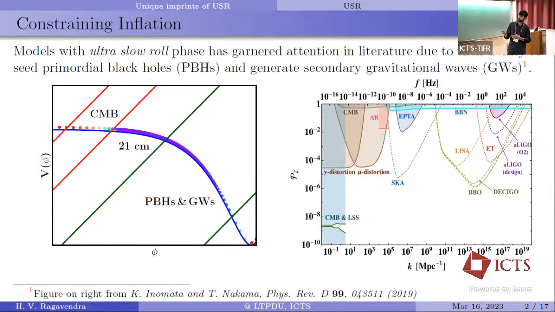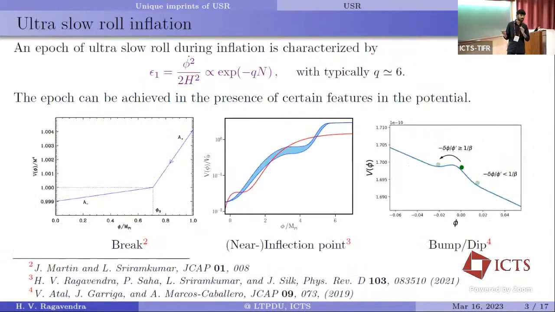What we introduce is the ultra slow roll phase over this late-time epoch just before the ending of inflation. And to understand what ultra slow roll is, it is nothing but a stagnation of the inflaton field close to the bottom of the potential, but not quite reaching the minimum, where the kinetic energy of the inflaton drops exponentially as presented here in terms of E-folds. This can be achieved by a variety of features introduced in the potential. The widely discussed feature, of course, is the inflection point that has been thoroughly discussed in Rajiv's talk. But apart from that, even a break in the potential or a bump or dip artificially added by hand to the potential, all of this variety of features achieves essentially the same property of slowing the field down that in turn will enhance power.